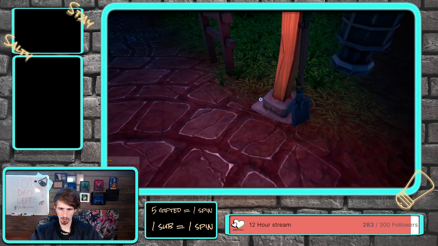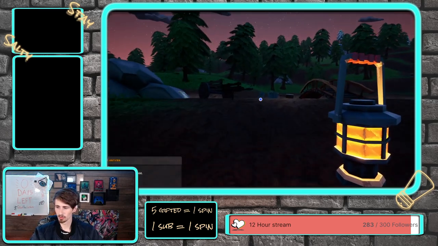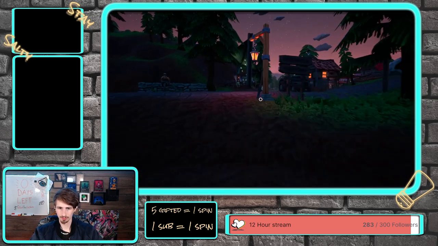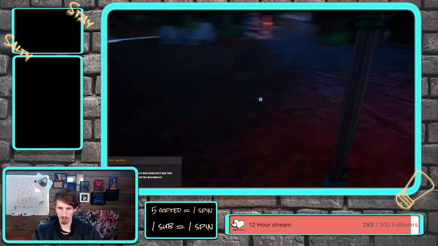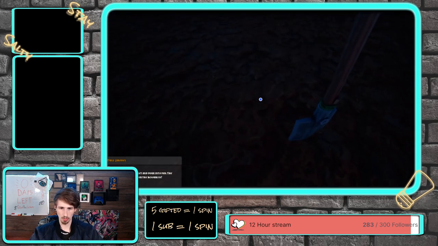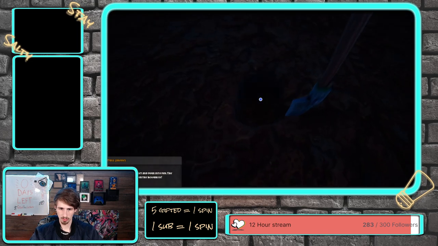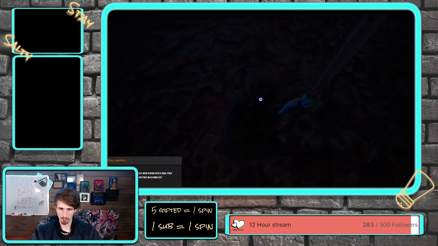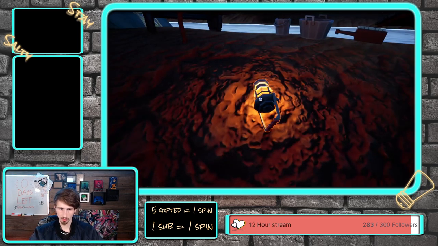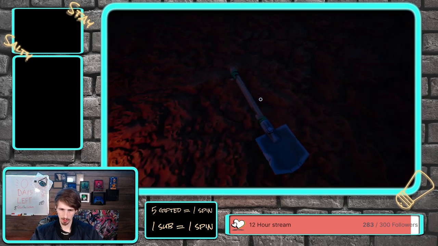Oh, there's my shovel. So here's our lantern. I'll take this over here. We'll toss this down so we have some light. And then we're gonna get our shovel. Now, one big thing I learned about this game, the deeper you go, the more the stuff is worth. So, I might just try to dig us a kind of staircase down. Excavate a big old area. There we go, now I can see a little bit better.